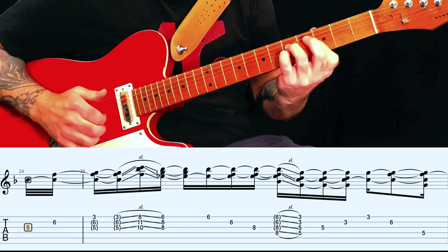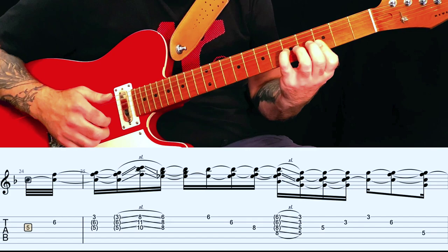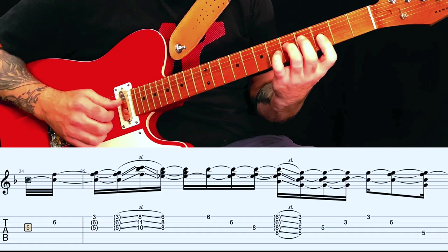And then 5-3-3-6. 5th fret on your D string. So that's 5th fret on your G, 3rd fret on your B and E, 6th fret on your B, and then 5th fret on your D string. So that whole bar.